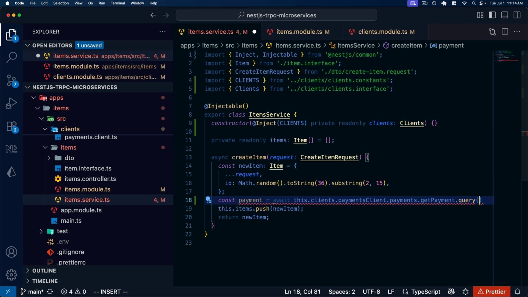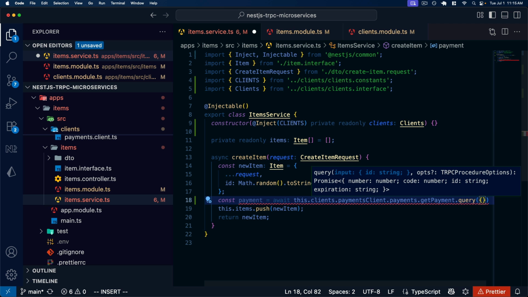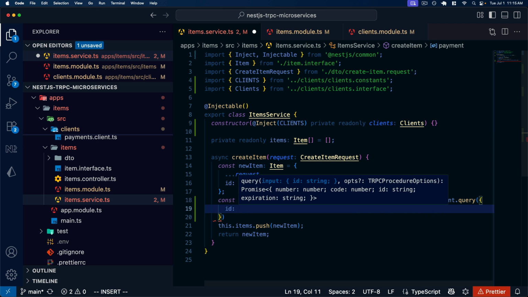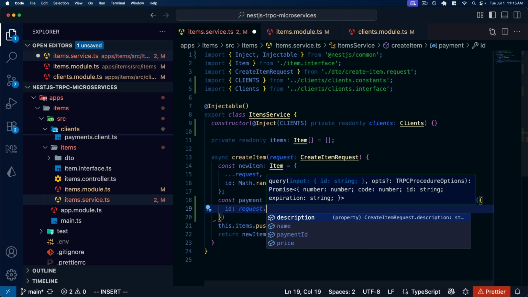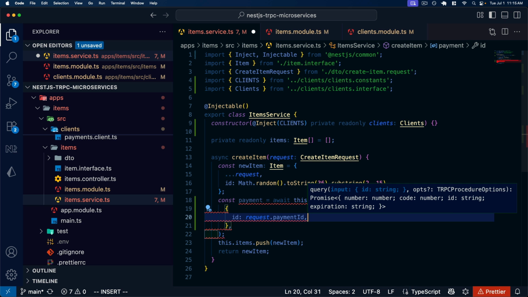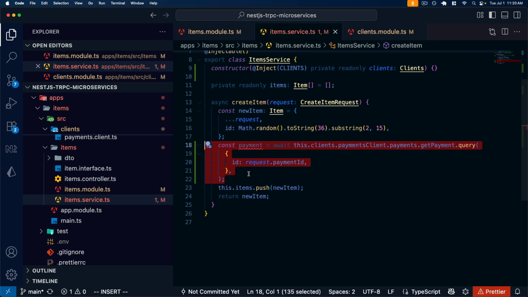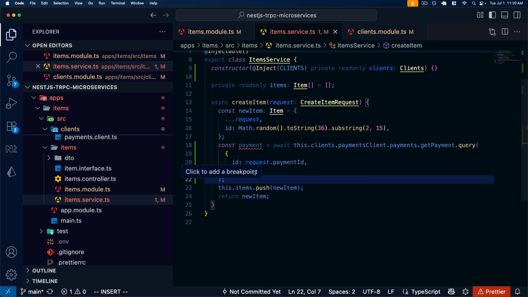And then finally we'll call .query, where we'll expect the input, where we have the id property, which we'll set equal to request.paymentId to fetch the appropriate payment. So now we're successfully fetching the payment associated with this item using tRPC over HTTP to reach our payments microservice.